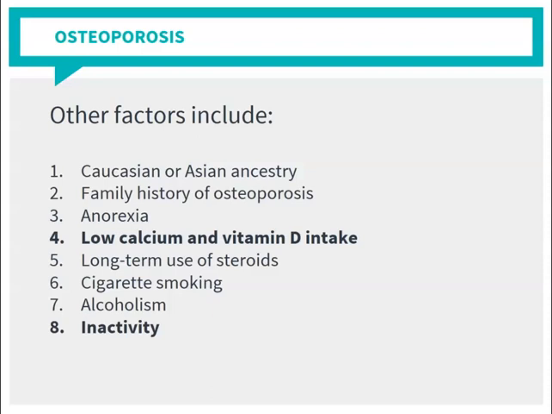Remember, number 4 is bolded: calcium and vitamin D. Vitamin D helps us to absorb and utilize calcium better. So when we're not taking in vitamin D and calcium, we're not able to utilize the calcium. We're not able to continue growing our bones and strengthening our bones. The use of certain medications, cigarette smoking, alcoholism, but inactivity also.